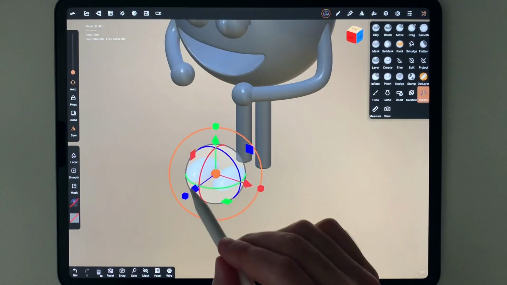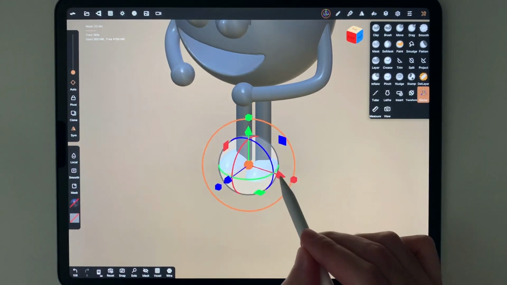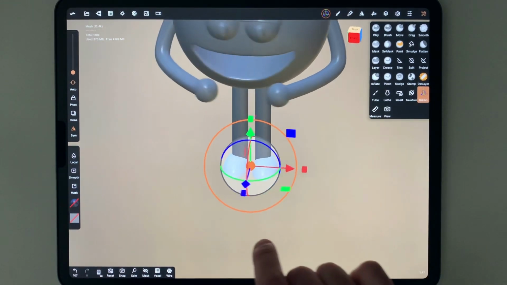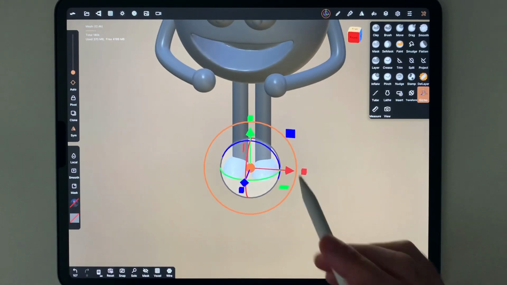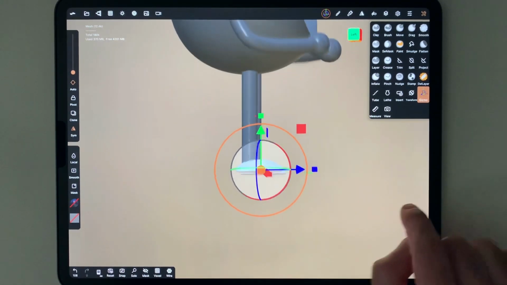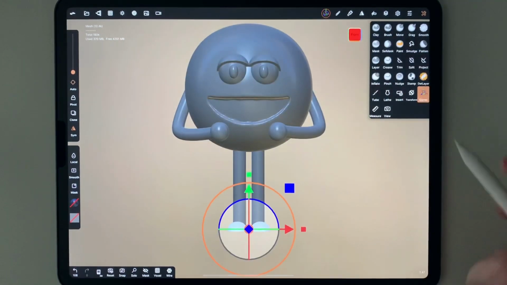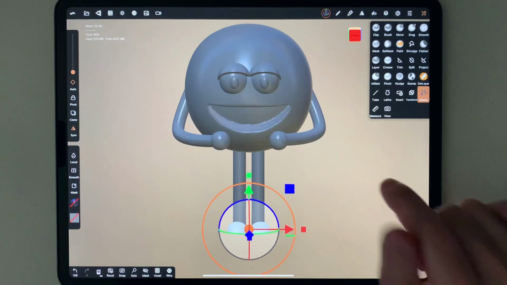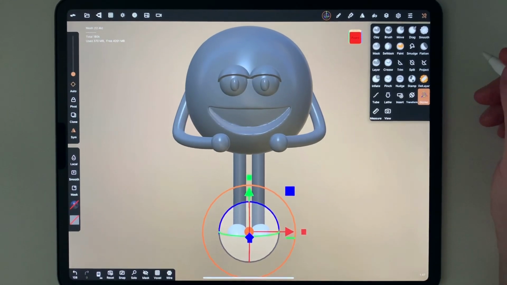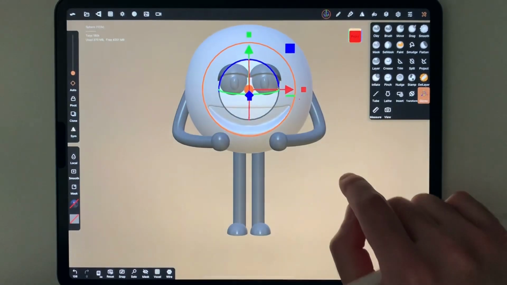Let me push this a little bit back and push them down and bring them closer, not so close so they do touch, but close enough that they represent an actual shoe, and allow us to look into this character as a whole. Now we have the character in place, and that looks good. Let's start adding some little details.